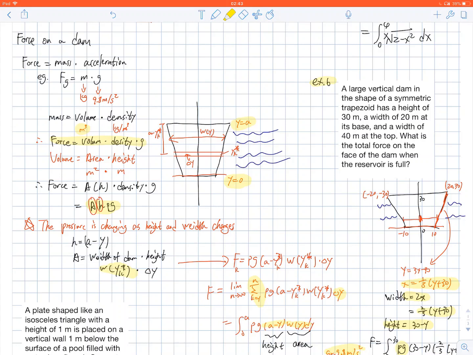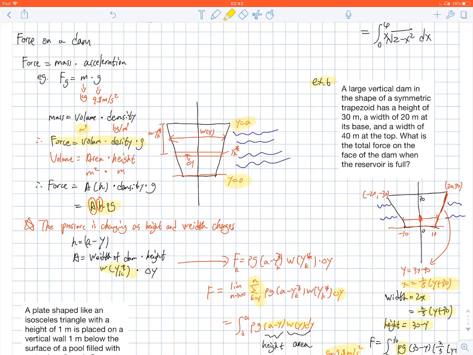Just like any other concept we talked about in this course, we want to break down the really large, big changing parts and make them into stationary ones so we can use our calculus techniques. So in this part, there are two things that are changing. One is the height, and second is the area. More specifically, it's the width of the shape that is changing, but we're going to focus on the height first. The height is always going to be the top of the water minus y.